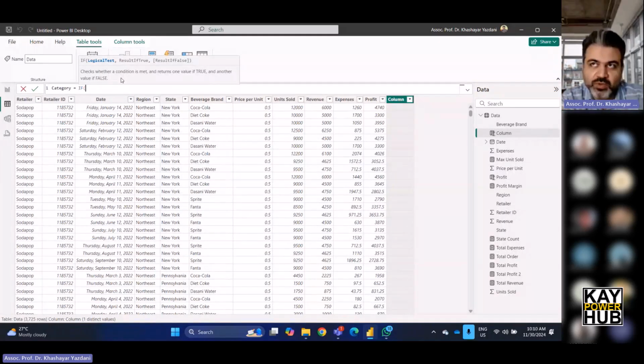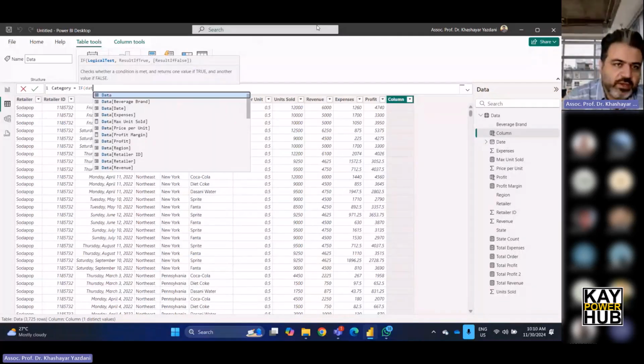And more than 10,000, I call it large. Okay, means the order. I want to categorize the order. Know what is the small order, what is the large order. Okay, that's why I try to write this. If logic test. Logic test is from data unit of sold.